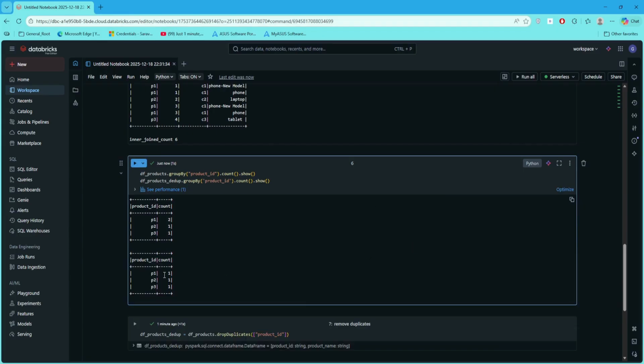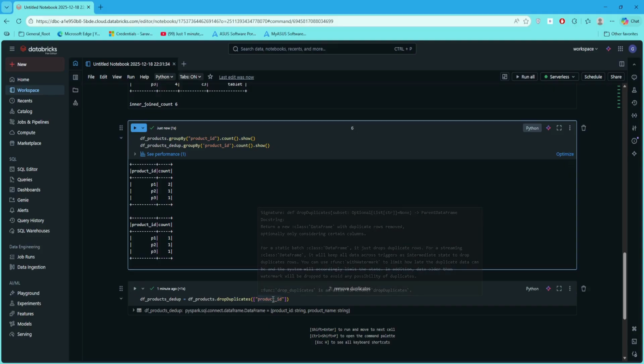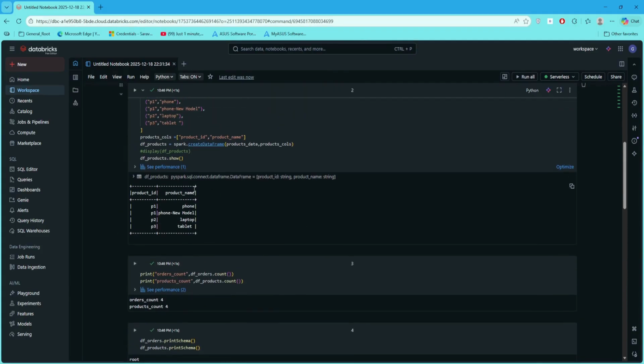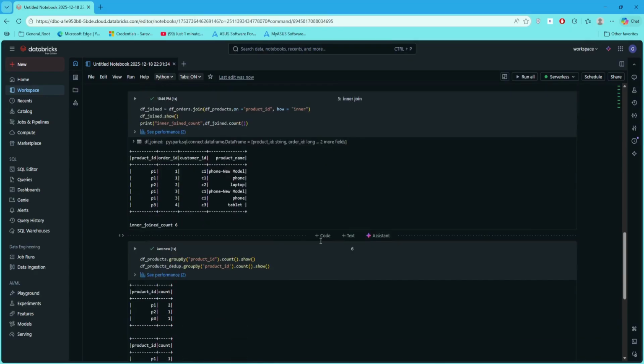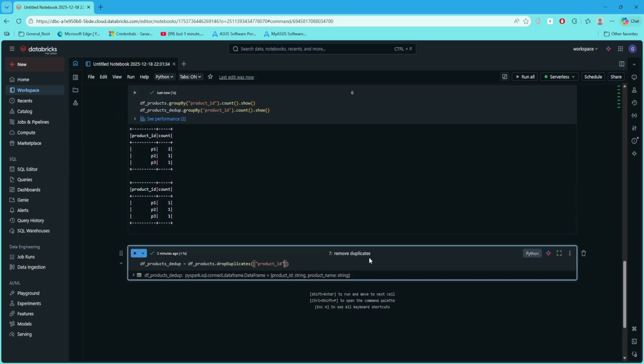You see that? It's unique. Now let's bring the second column name as well. Product name also, if you want to remove, what will happen?